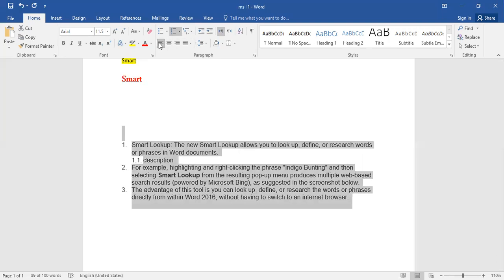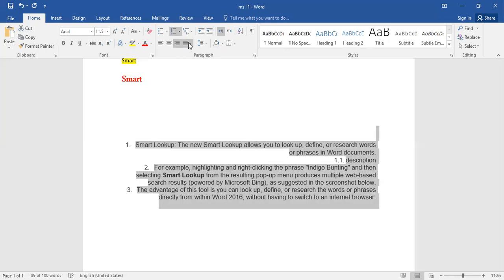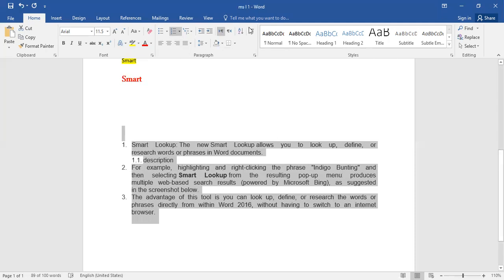After that, there is an align option. This is for aligning left, this is for center align, this is for right align, and this is for justify. Justify will make it look better. After that, there is a decrease indent option, which will make your paragraph closer to the margin.